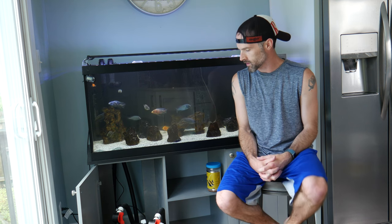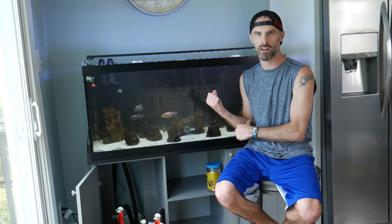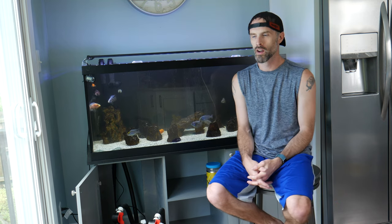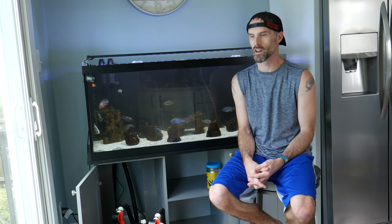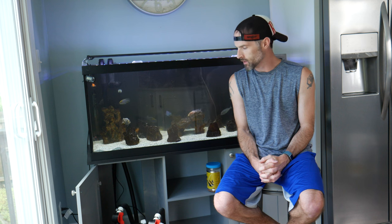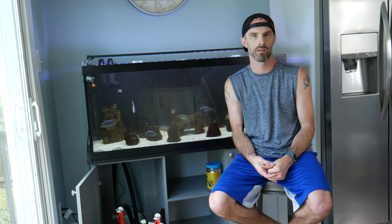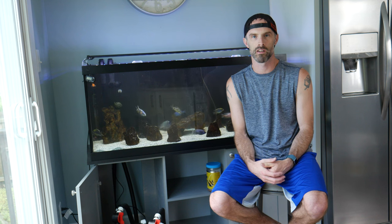They have a water change system on the very bottom of the filter that I've never used before. I've always done a typical water change of just taking water out from the top of the tank, taking it to wherever it needs to go — either buckets, faucet, whatever connections you have — and then just refilling it back from the faucet into the tank. I want to see what I think about this and if you guys have ever used this method, if you like it, dislike it, or if you just totally ignored it and do your water changes like normal by connecting your hose to the faucet.